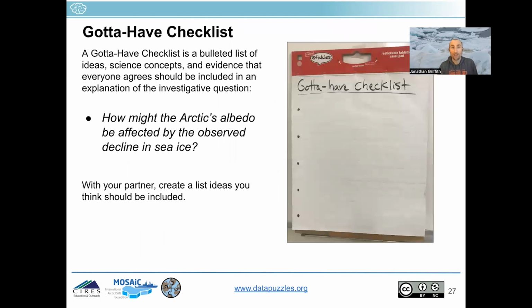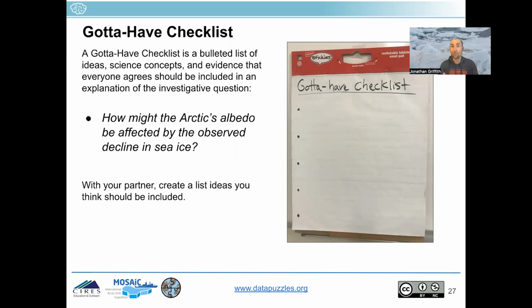Before students can use those signs and symbols, they first need to develop a gotta have it checklist. This is their opportunity to reflect on all that they've done and create a list of ideas, concepts, and evidence that they think needs to be in a model to explain how the Arctic's albedo might be affected by the observed decline in sea ice.